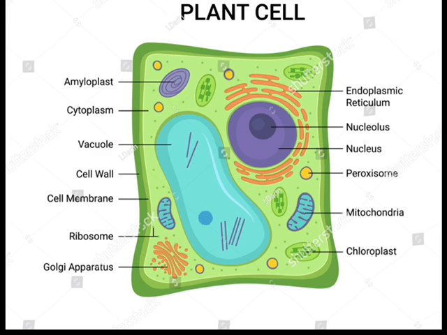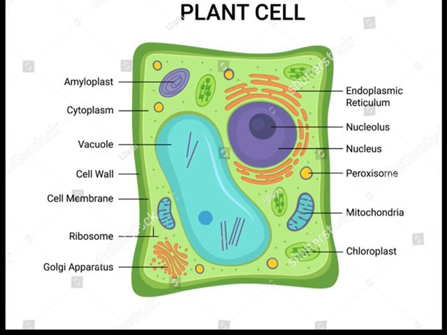So let's start with amyloplast. Amyloplast functions as starch storage. Now cytoplasm. Cytoplasm is a fluid found in every cell, and that's where all other organelles are suspended inside the cell. And again, the vacuole. The function of the vacuole is osmoregulation, and inside the vacuole there is cell sap. Cell sap is the actual osmoregulator that is found inside the colloidal vacuole.